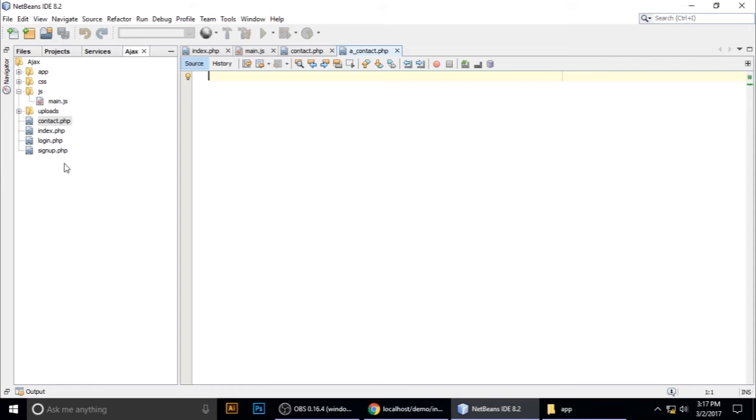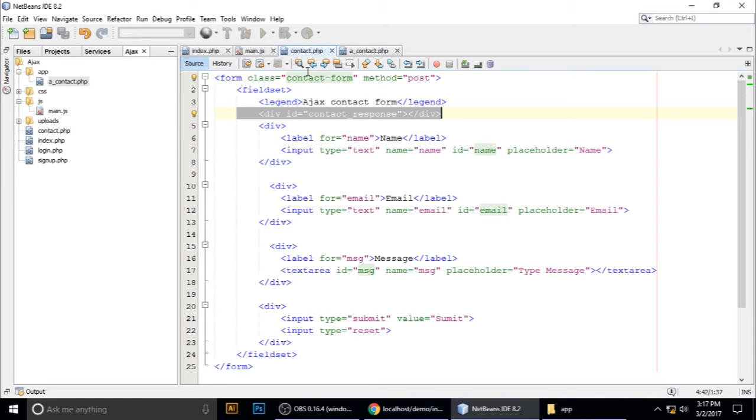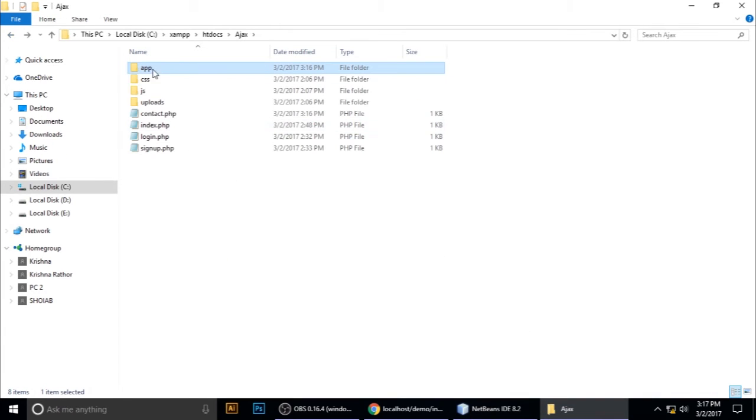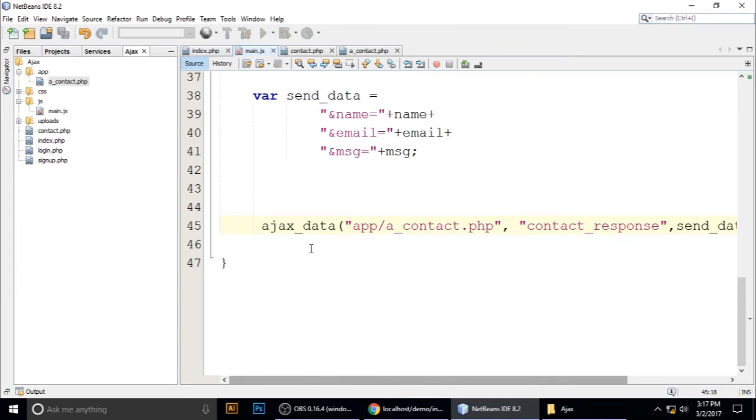Then copy the name of that file and go to here, and here we want to paste it, .php, and this file is inside the folder directory. So we are typing here.